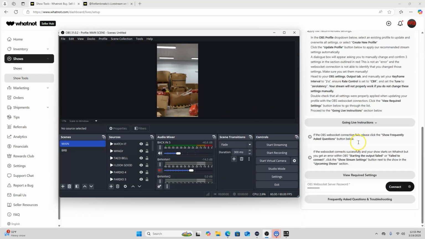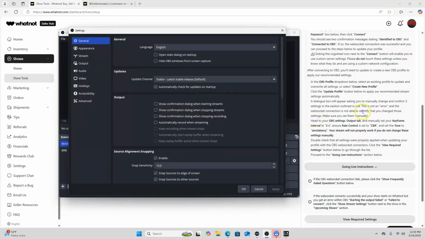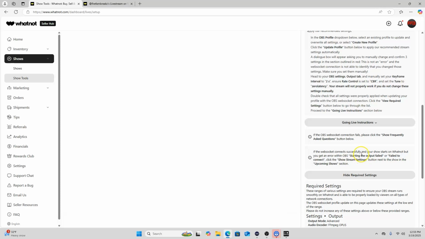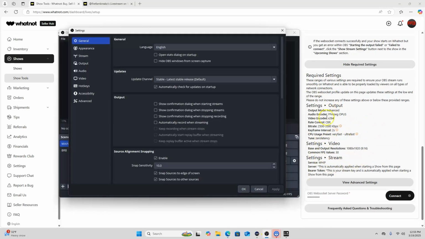The next portion on here is to create a new profile on OBS. You do this under your scene collections. You can create a new profile on there, and then you need to update these settings as well. So you create a new profile, and then we're going to go under settings. Under settings, you're going to see lots of different options, but there are specific ones that they want to make sure that you have. This will help your connection to be better and run more efficiently. So here are those settings that we talked about. So we're going to go into OBS and we're going to look at these.